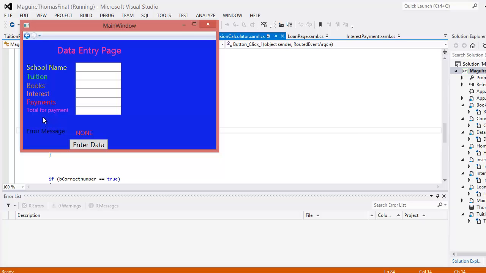Now on this page, the student enters their school name, the tuition, books, interest, number of payments, and the total for each payment. So, biased, I'm going to enter UNM. Tuition of $2,000. $300 for books. $105.